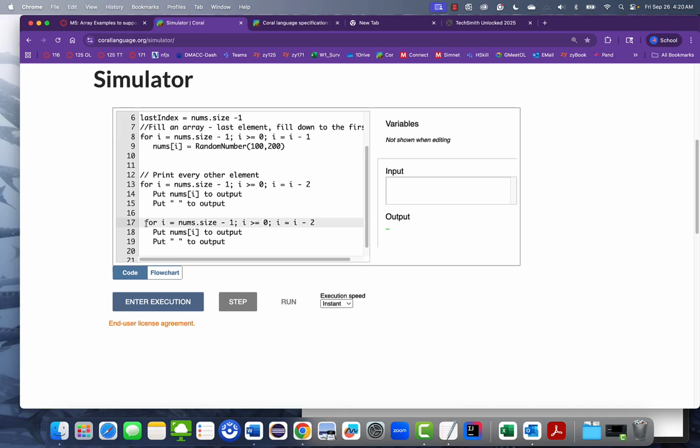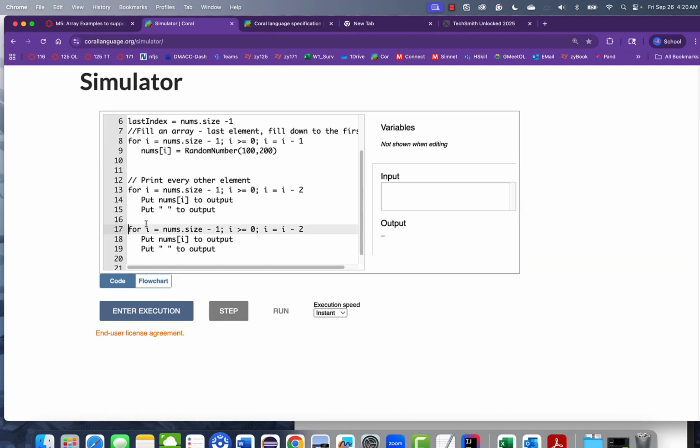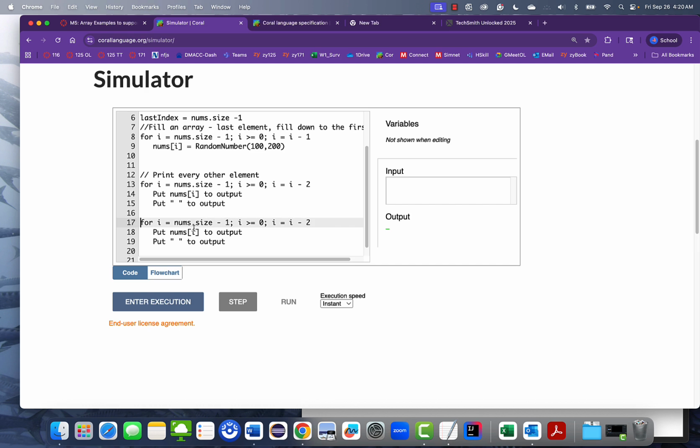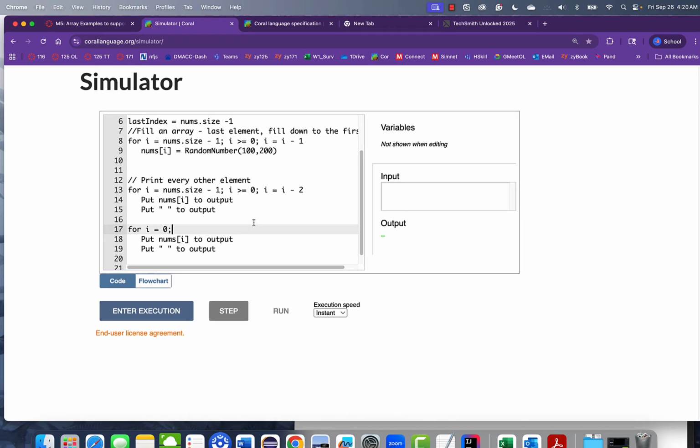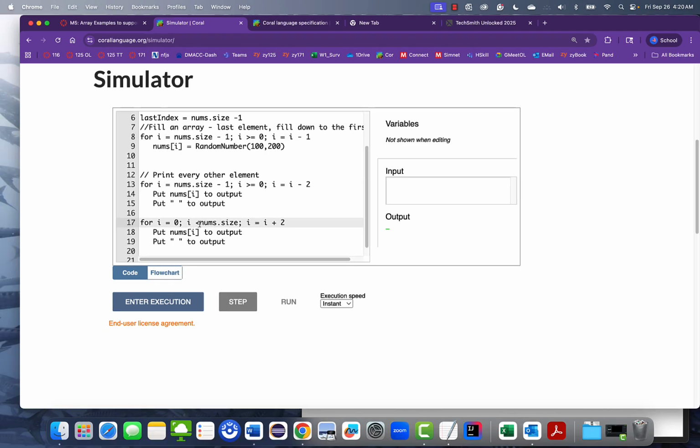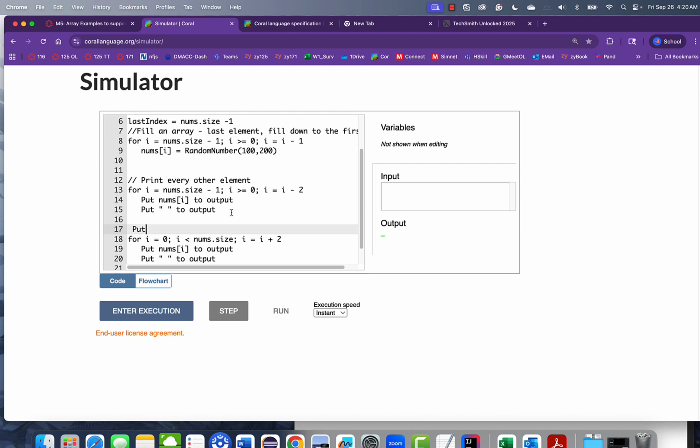But if we switched it around where we were going to go forward instead of backwards, we would start with index 0. I would process until I get to nums less than nums.size, and I would increment by 2. So kind of interestingly here, do you predict whether the output is going to be the same or different?